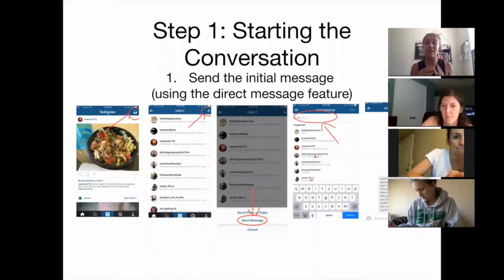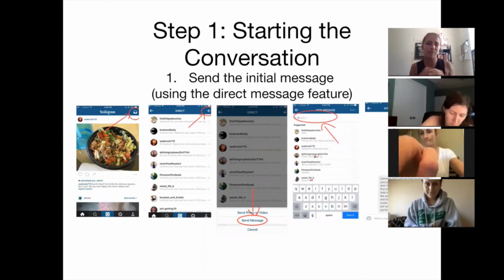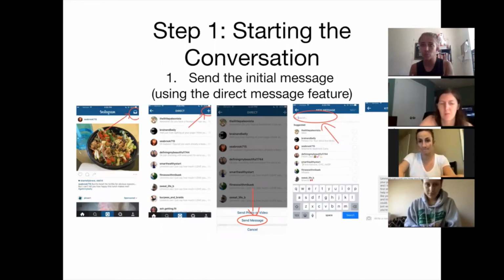And I'm sending the same message to each person. It's not that I'm being fake. I'm just trying to get the message out to a bunch of people. I'm going to continue the conversation individually with each person, but it's easiest to just send this message because I pick these people for a reason. You wrote down their Instagram name because you like their page. So that's what I do. So then I send that message to each person.